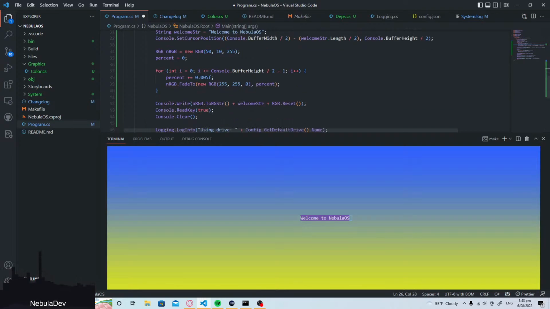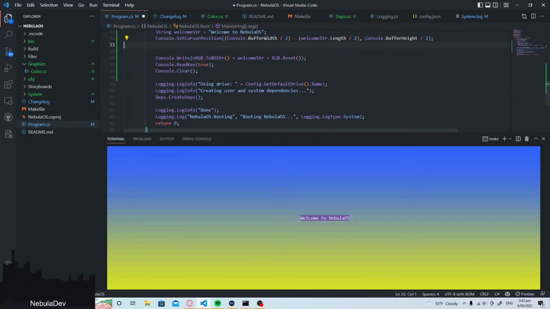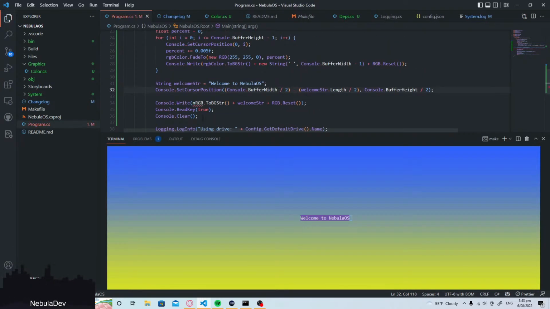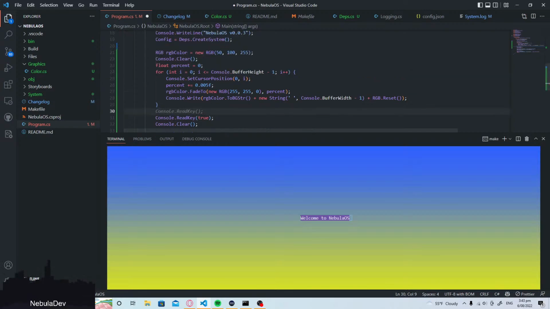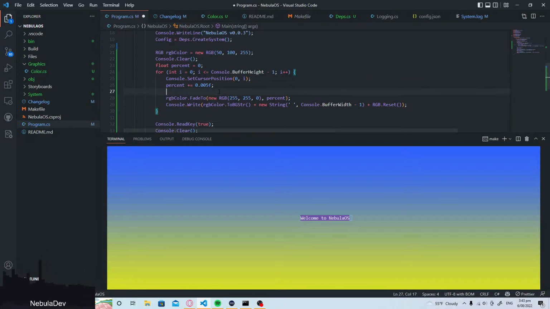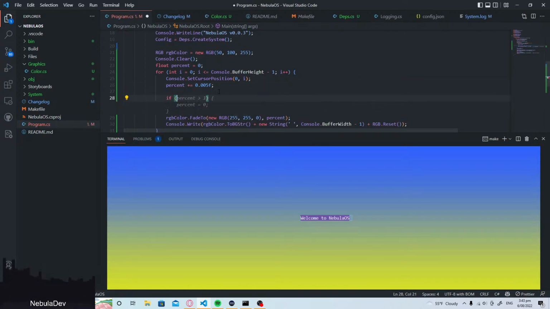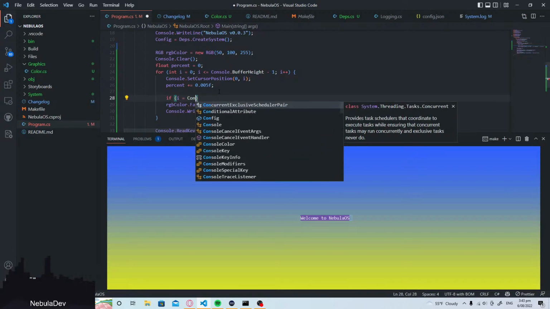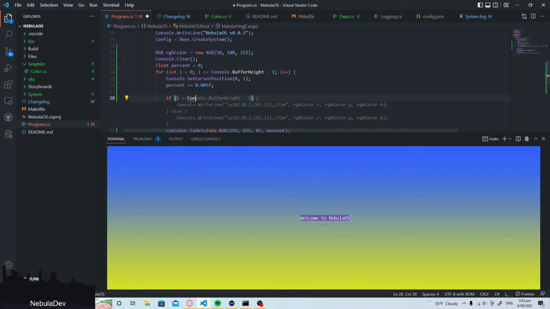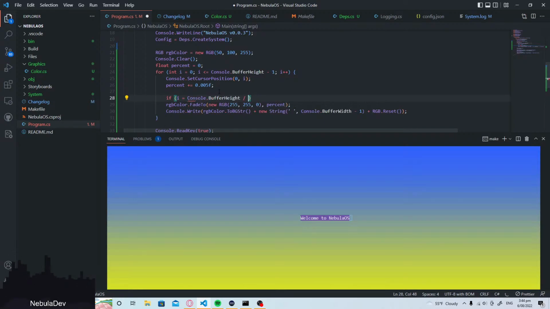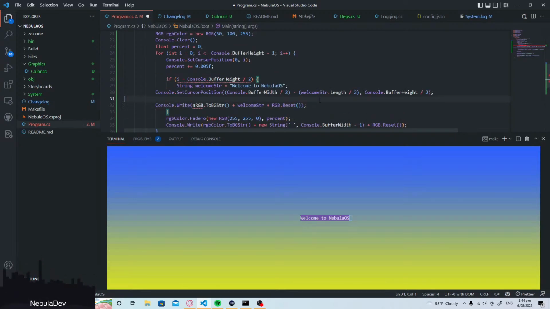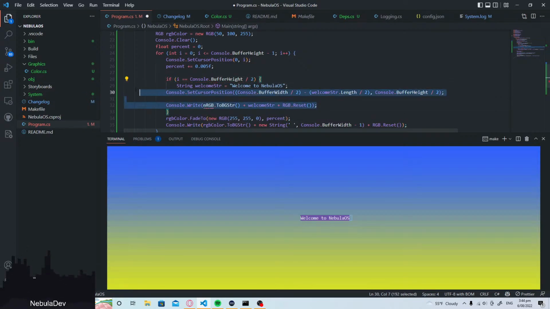Actually, what we could do, couldn't we just go like, if i buffer height divided by 2, that would be equals.